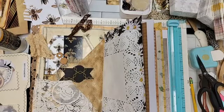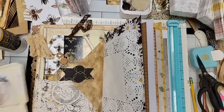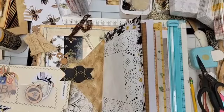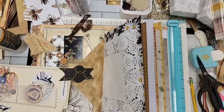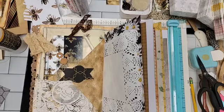All right, let me pull something out that we can use for ephemera. I should just have this open somewhere where I can just turn around and look at it. That's what drawers are for. That's what the good Lord made drawers for, you guys. And I don't mean your underwear drawers. There we go. Okay, now I can just turn around and look and see what I have.